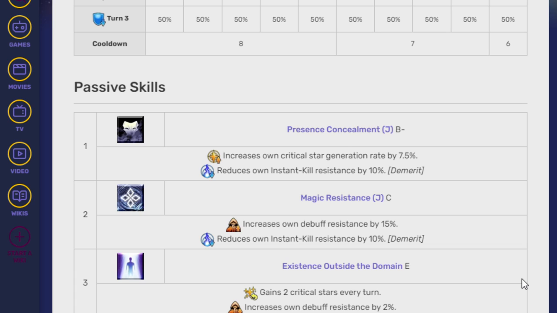Her passive skills are Presence Concealment J, B minus. Increases own crit star generation rate by 7.5%. Reduces own insta-kill resistance by 10%. Magic Resistance J, C. Increases own debuff resistance by 10%. Reduces own insta-kill resistance by 10%.